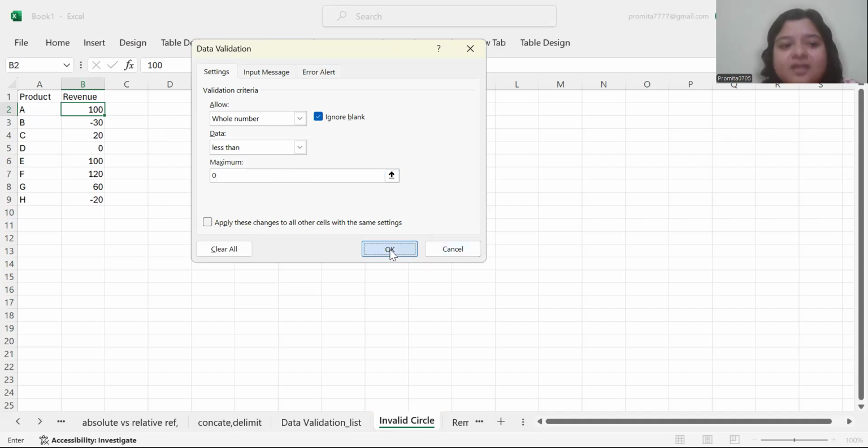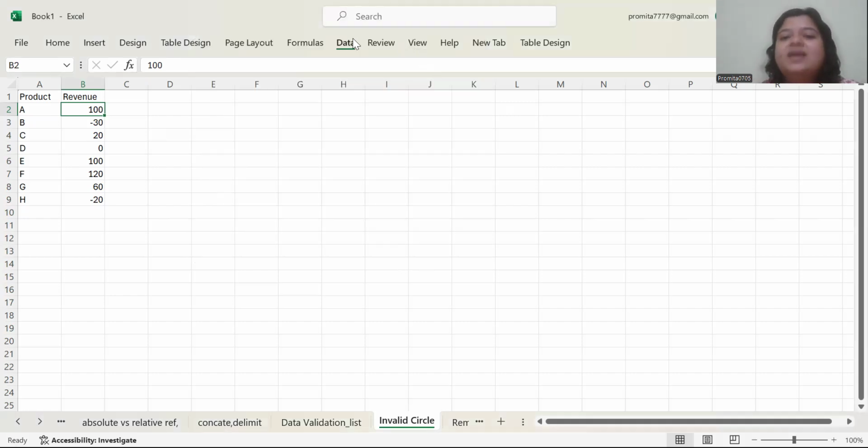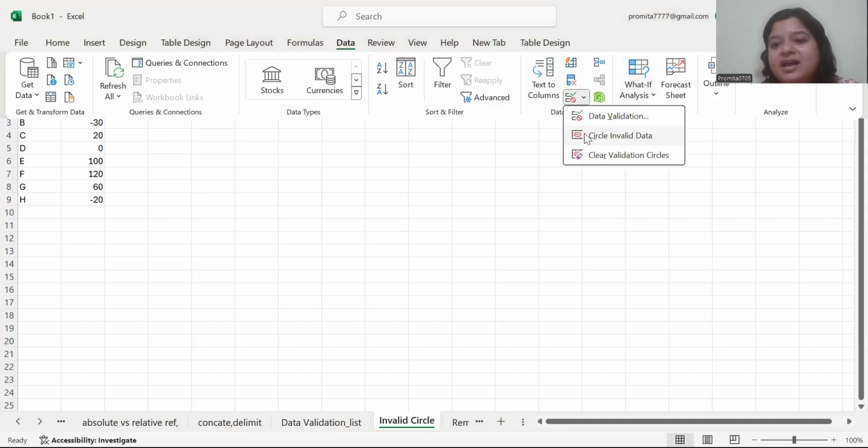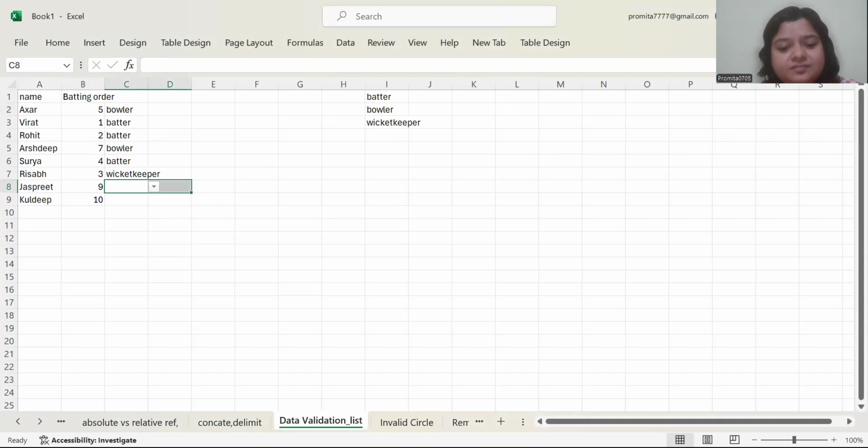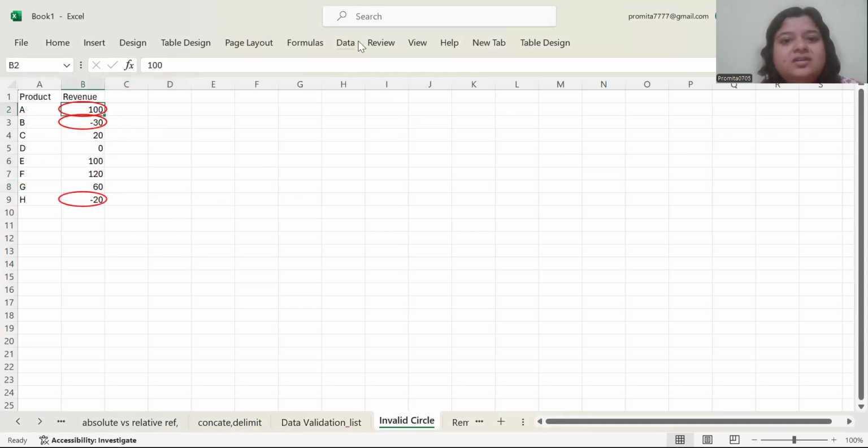Now again, I'm clicking on data and circle invalid data. Just a minute.